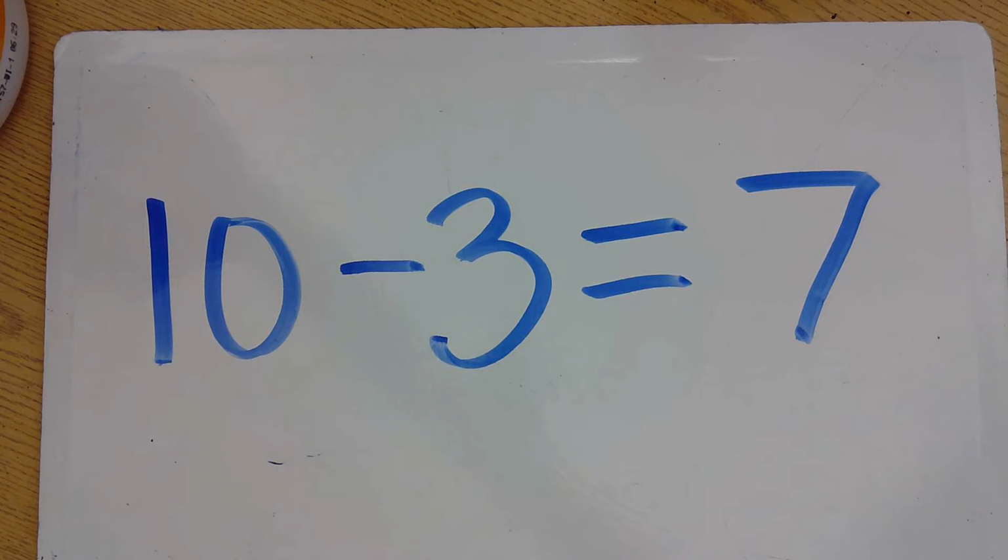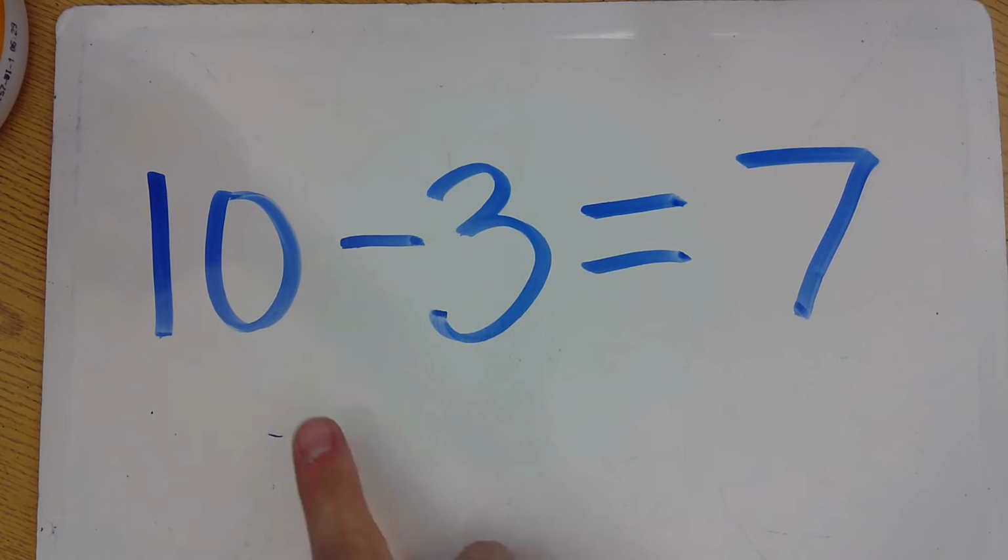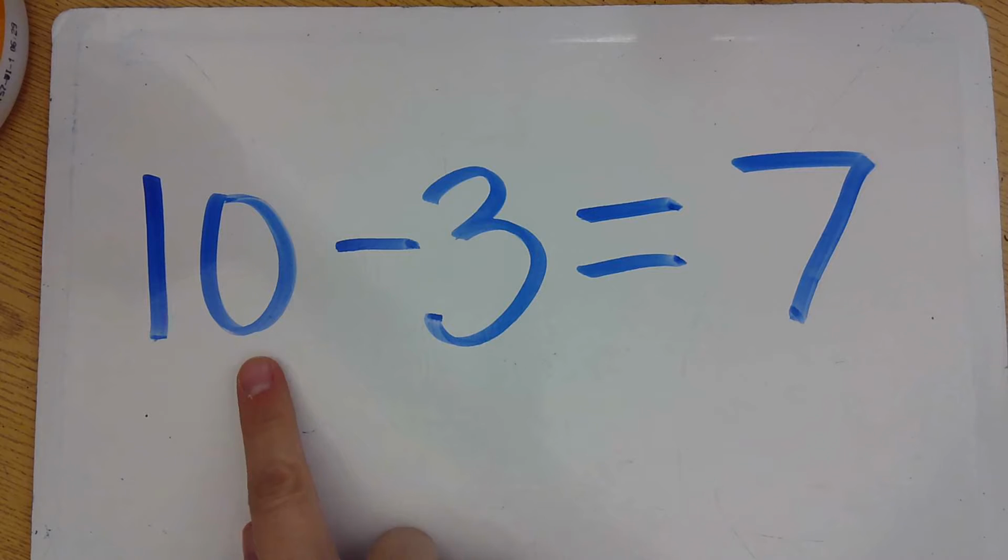Your first step today is to use this problem, 10 minus 3 equals 7, and I would like you to make up a story for the number sentence 10 minus 3 equals 7. You may go ahead and get out your spiral bound journal that has papers inside and a pencil, and write down a number story based on this problem. Again, it's 10 take away 3 equals 7. Go ahead and pause the video so that you have time to make your own story.